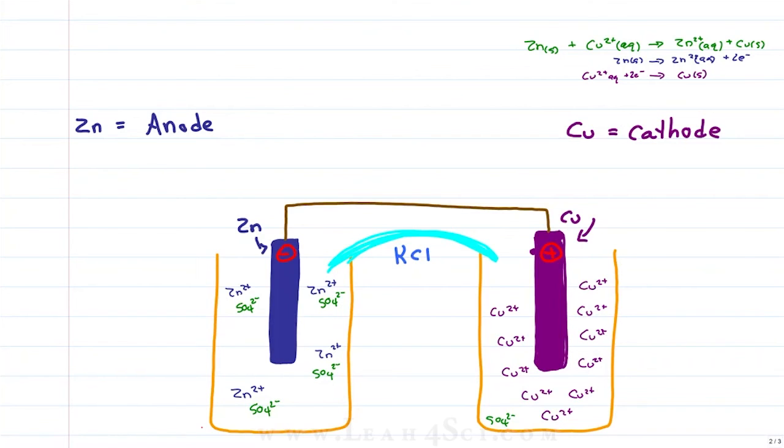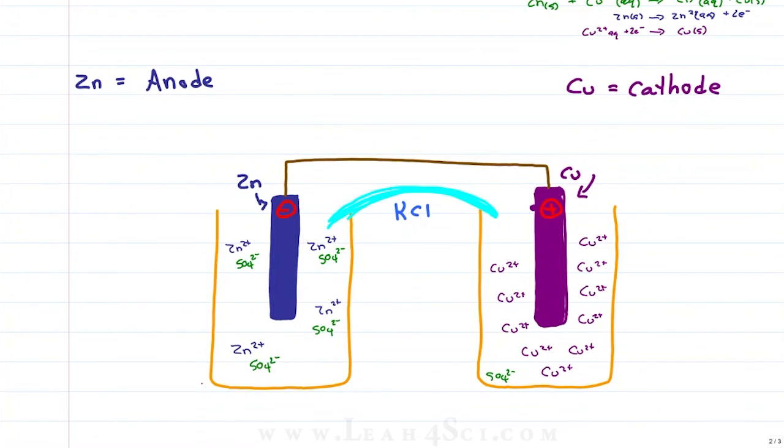Let's say you want to show what is going on in the cell, but you don't have the time or patience to draw the entire system the way I have here. All you need is a cell diagram. A cell diagram is a written representation of exactly what is going on here. For each half cell, we show the half reaction as a reactant followed by product, with a single line in between to show the phase barrier, separating the zinc solid from the zinc ions. Same thing for the right, reactant first, then product, so copper 2 plus, a single line separating the copper solid.